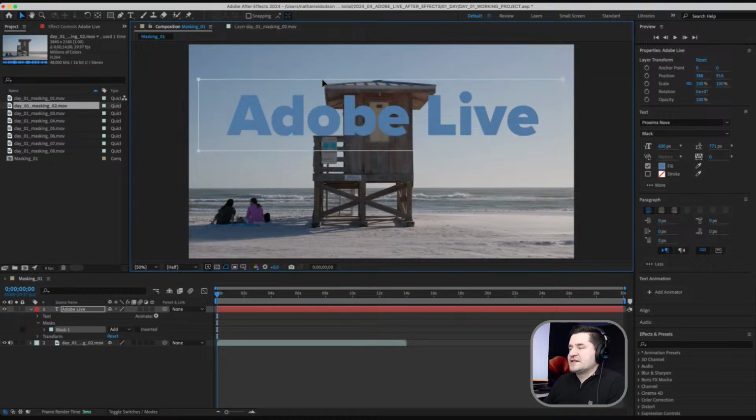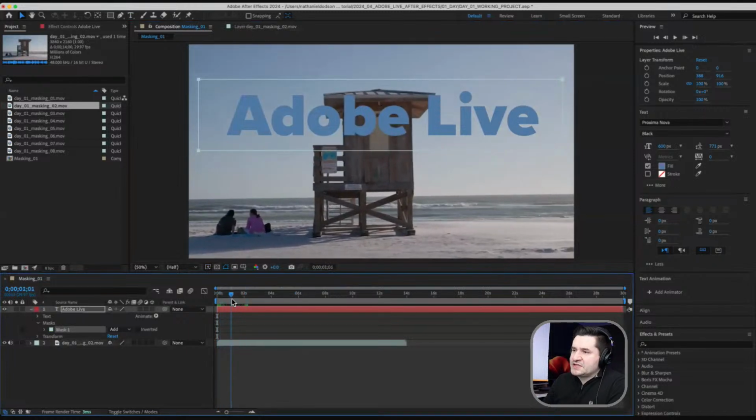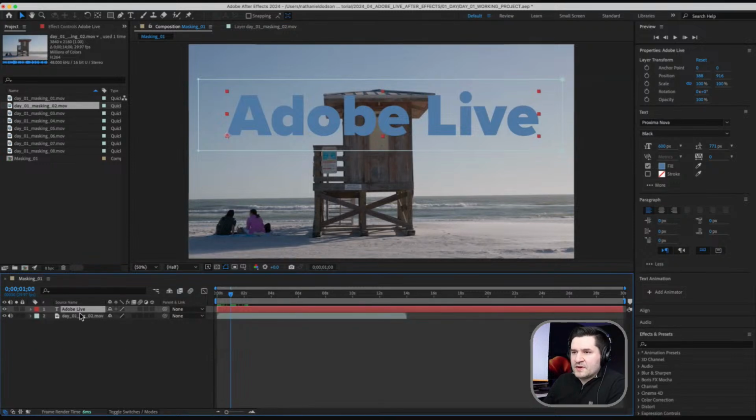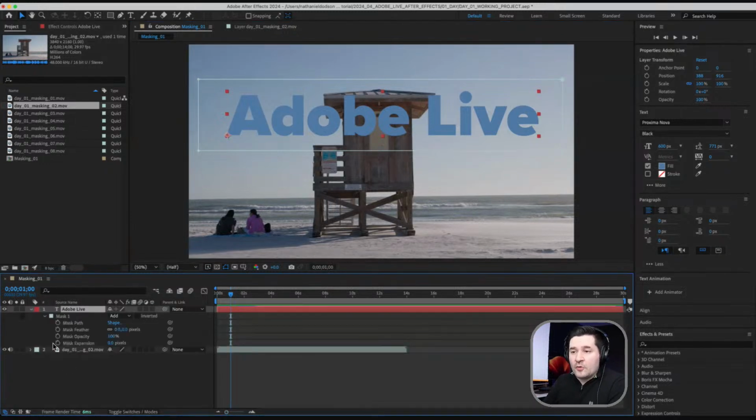I want to make this text wipe in from the left side of frame. So we're going to do that by animating the mask. Again, I can take my playhead here, and let's go to around the 1 second mark. We can see here where we are on our timeline. We can navigate to about 1 second. When you select the layer, if you hit the letter M, it's going to open up your mask. But if you double press M, it's going to open up your mask and all the mask properties.